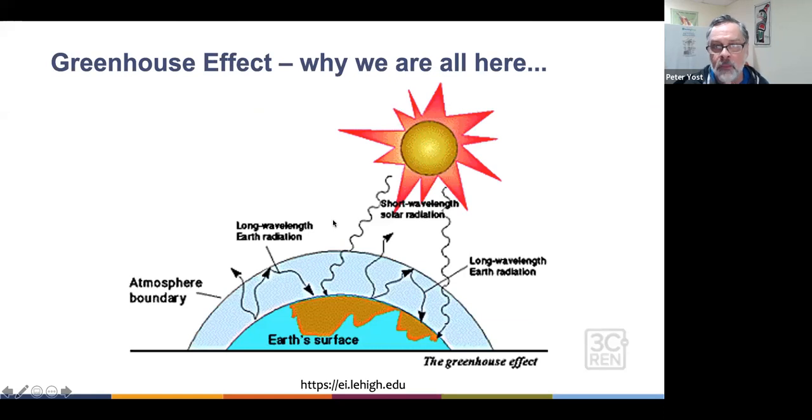And it's why we're here. The greenhouse effect: very high energy, shortwave infrared, readily passes through the Earth's atmosphere. It heats the surface of the Earth. The surface of the Earth rises in temperature, but it can only generate long wave infrared, which the atmosphere reflects back. If we didn't have this phenomena on Earth, there would be no life. Now, if the atmosphere changes enough to keep too much of the long wave infrared energy in, we get the greenhouse effect, we get climate change. And so the science behind how heat transfer works is important at a detail level of the building for the glazing, but for the whole planet, it's just as important, but it's exactly the same physics.